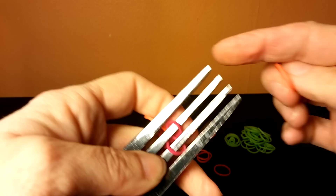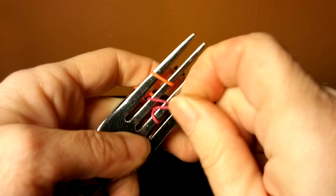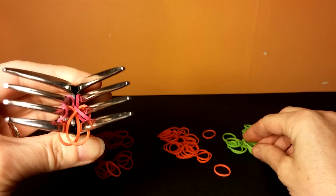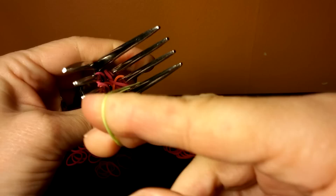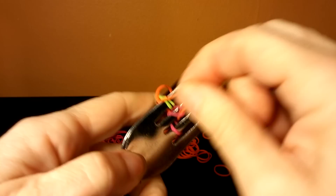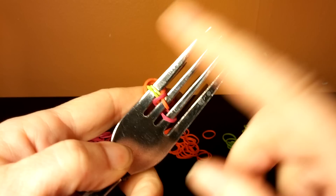I'm going to turn to the back and I'm working on the same side of the fork — always working on this side of the fork. Putting my finger through there, pulling this band up and over to the back, slipping my finger out. Now I'm working on the same end of the fork. These two tines I'm not going to use at all. I'm going to take my end band, my green one, put it over these two, then twist it and put it back over these two. Pull this bottom one up and over to the back, and then this bottom one up and over to the back. At no point will I ever have two that I'm pulling up and over — it's always going to be one. If you have two, then you missed pulling something up and over.